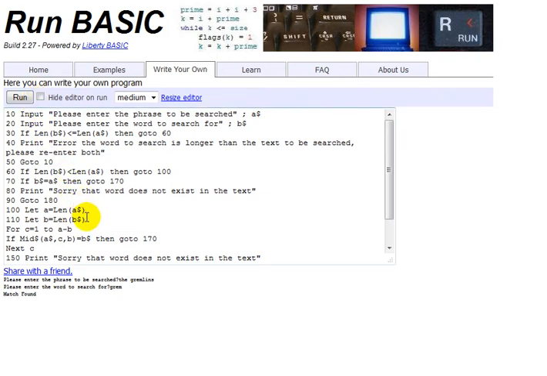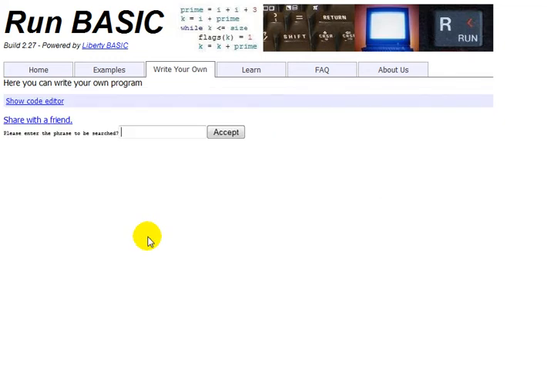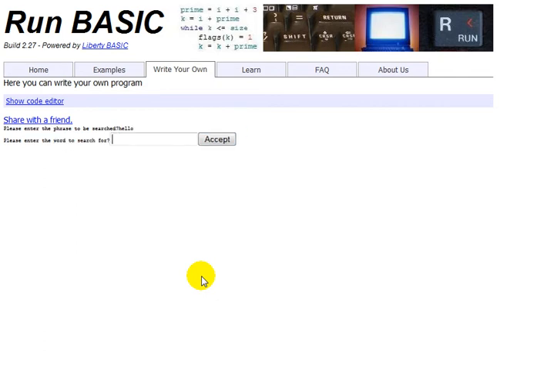I want to show you some of the error checks. Obviously we've got the error check in there, that is to check that the second word is not longer than the first word. So we'll run that one. We'll put in a second word which is longer. So in this example, we'll put in the word hello, and the word to search for in this instance will be a longer word than 5 letters.